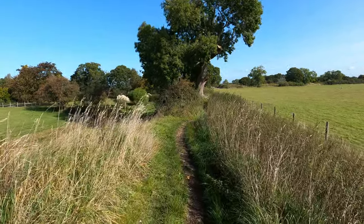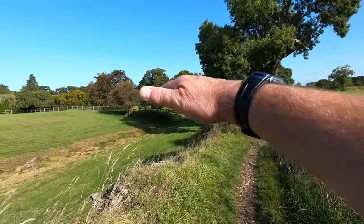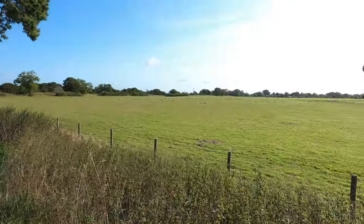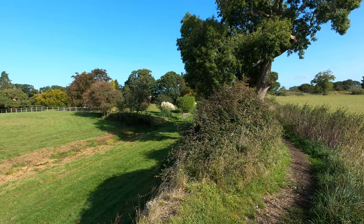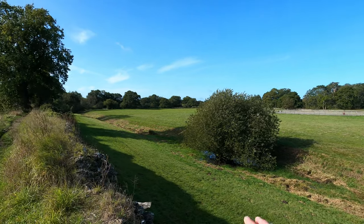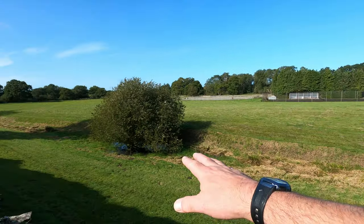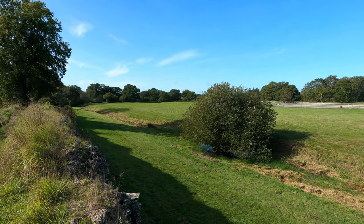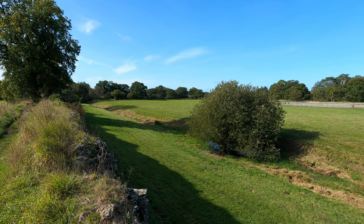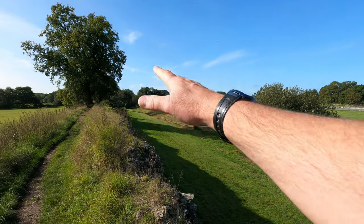The northwest wall, you may have noticed I'm walking on top of it now. That's because we've got private land down there. But the wall here is almost as impressive as it is over there on the southern side. Now I'll take this opportunity in the break in the wall to show you something. So if we look down here, we have a ditch running parallel to our wall, and that can really be only one thing, and that's the late 3rd century Roman ditch.